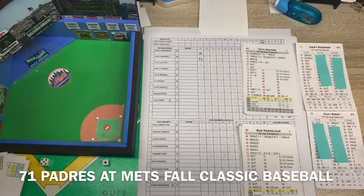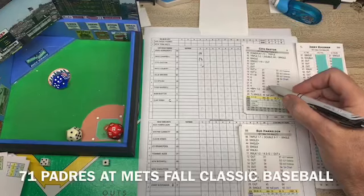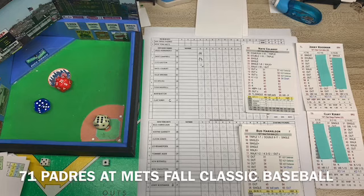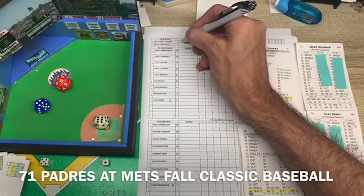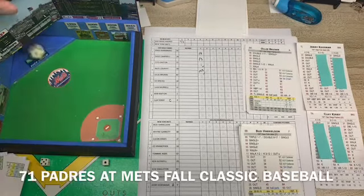That's an out — popped up in the infield on the right side, first baseman Cranepool. Two outs. Here's Cito Gaston, a right-handed hitter. That's a 41, which is a walk unless it says no on the batter card. It is a walk. Now it's Nate Colbert — good power. A 46 with a 15, that's going to be a pop-up in foul territory, right side, foul ground. Cranepool has plenty of room and makes the catch. That retires the side. No runs, no hits, one walk, one left.